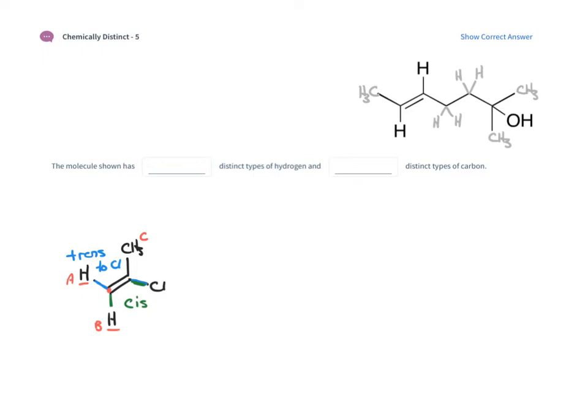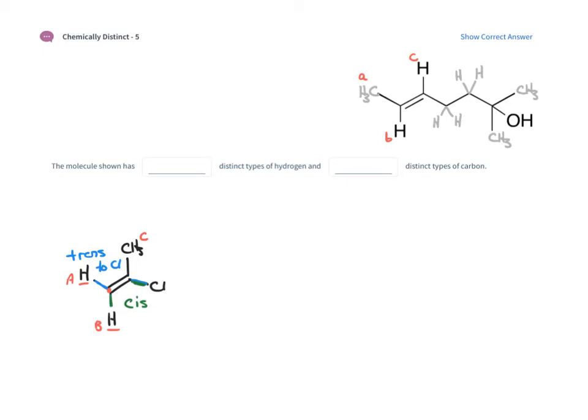Now, as we go through to figure out our distinct hydrogens, the CH3 group on the left, that's one type. Then we have the alkene CH, that's a second type. Now we have the other alkene CH, that's a different type. And again, it's in a different environment. This one is on the carbon with the CH3. This one is on a carbon with a CH2 attached. There are 2 totally different types.